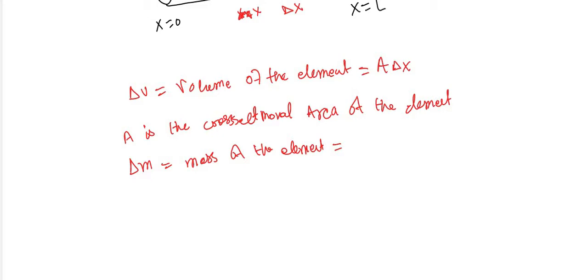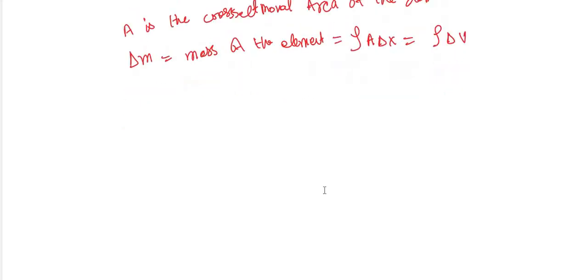Mass of the element can also be written as a product of density and volume, that is, a product of density, area and length. Here length is changing, so change in length, or you can write change in volume. So from these things, okay, the color is good because we are just focusing on the infinitesimal element, and the infinitesimal element was represented by red color, so it's good.